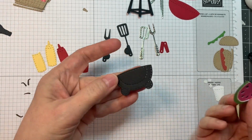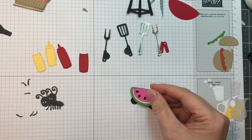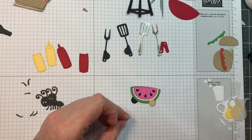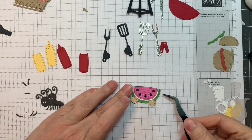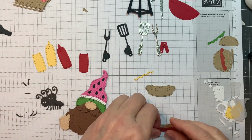So cute. Now you can put it on the shadow and add the hands, but you don't have to. So I'm not going to show that today. But I will show it once it's put together, what they look like with the hands. But you can skip the hands and just use the little images on a card, or put the hands where you want to put the hands, right? So there we go. And see, that's what it looks like if you've got little hands.